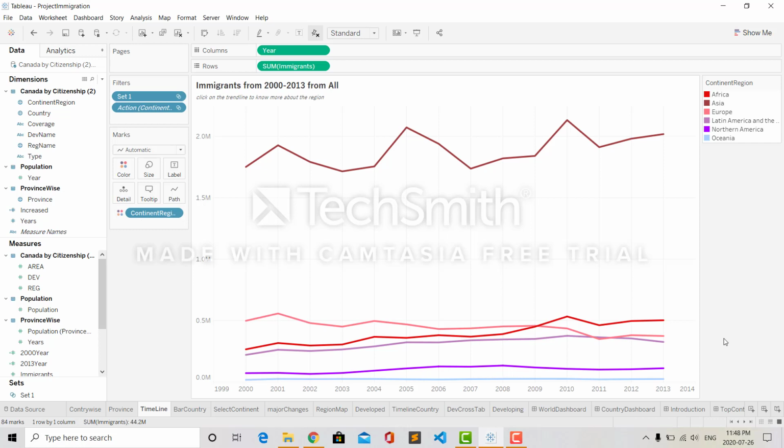And if we want to know our future population of Canada and to know what rules and regulations we might need and what cultural differences we might face and what we need to do to make the people of Canada happy, I think we need to know what to make the people of Asia happy also, because there are a lot of them coming to Canada. So let's go to the dashboard.